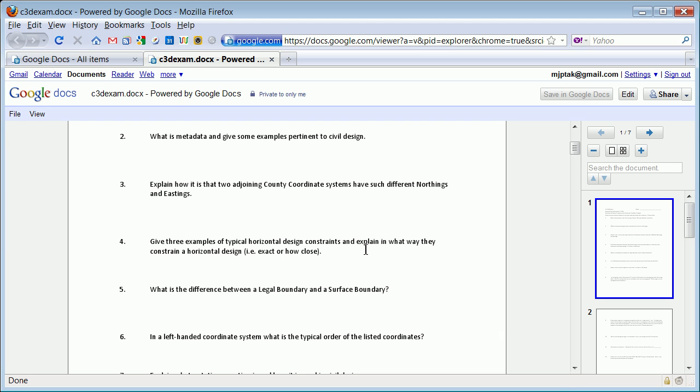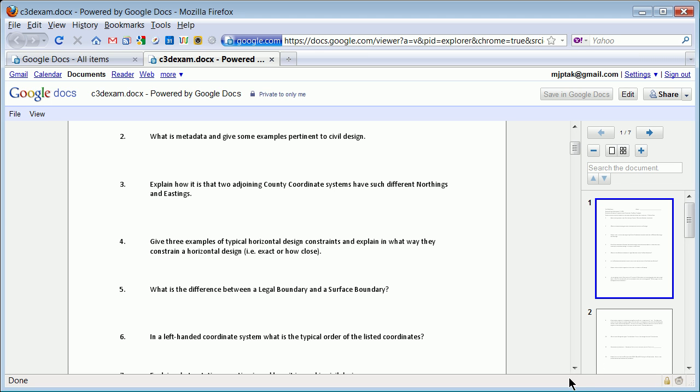Horizontal design constraints. For instance, where you're hitting the road, where you're missing the tree, where you've got to get exact for a particular driveway or for an offset for a sign. So horizontal design constraints are things that in real space are going to constrain where you put your things. The most obvious ones are the perpendicularity at intersections, which lead, of course, to vertical constraints as well.